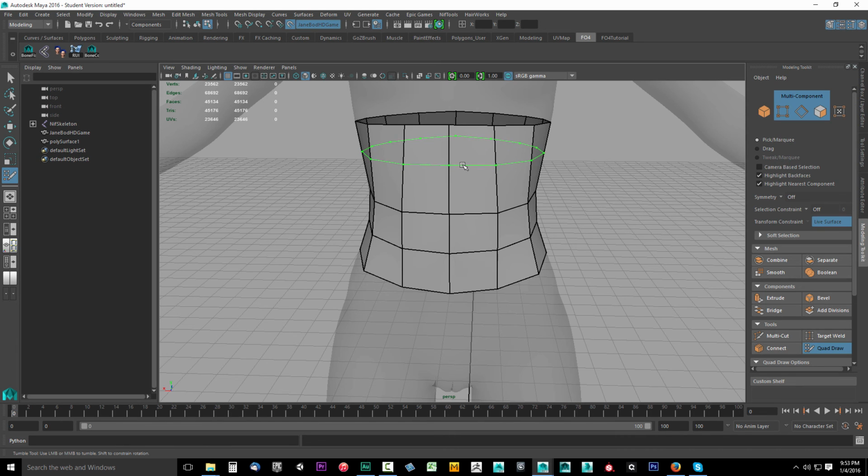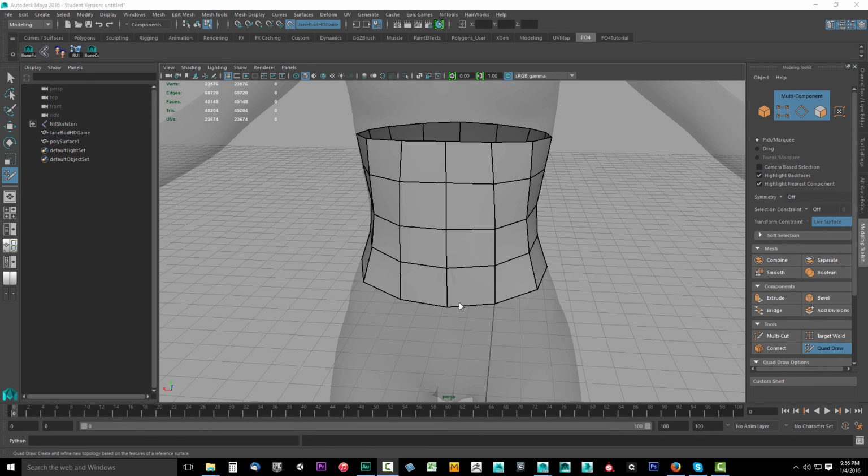So we're subdividing it again up here. So I'm just going to kind of divide it right there. And I'm going to add another edge loop, and you can see it sort of conformed. You can kind of see the transparency of the body and how this model is better conformed to it. So now we're at a good point where we're about ready to extrude. So in the next video, we'll go ahead and extrude and continue to work on our model. We should be able to finish this model in one more video.